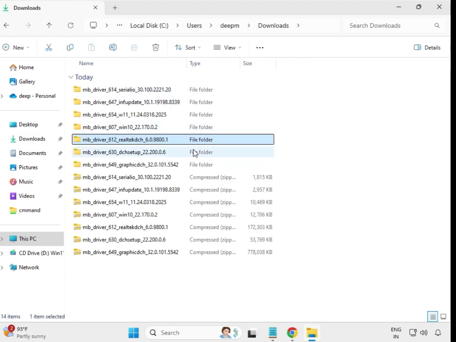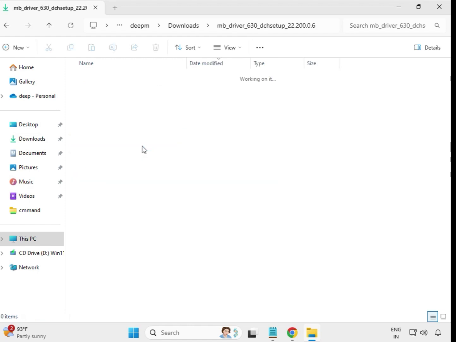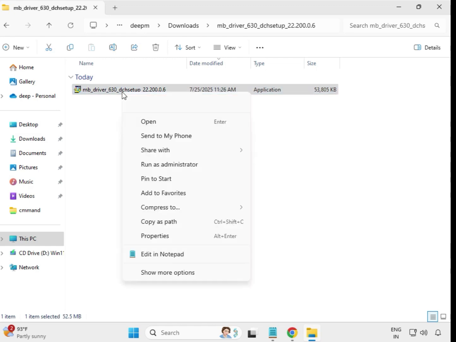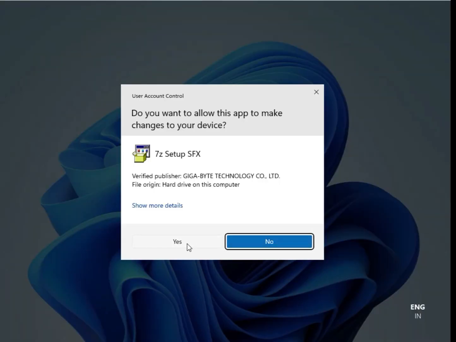Then second last, this one, and this is the last. So open this, select, right click to run as administrator, after that click on yes.